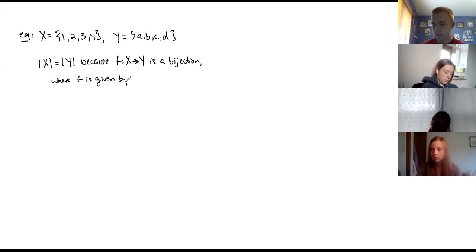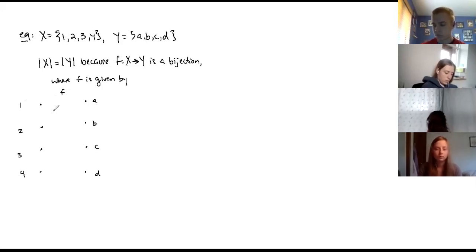So either ordered pairs or arrow diagrams are both completely and totally legal, right? Those are both ways of doing functions. So maybe we'll do an arrow diagram. We could do a set of ordered pairs as well, but arrow diagrams work just as well. So we've got 1, 2, 3, 4. We've got A, B, C, D. We've got F. I'm going to fill in arrows. You can fill in arrows however you want. Make sure that you fill in arrows to get a bijective function.